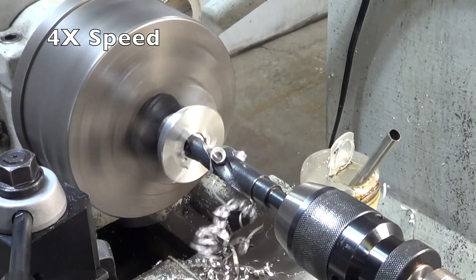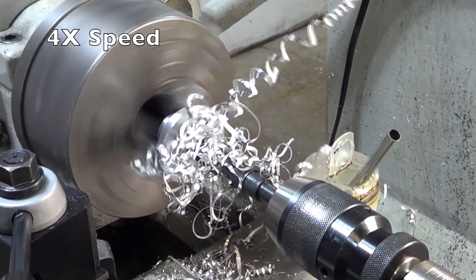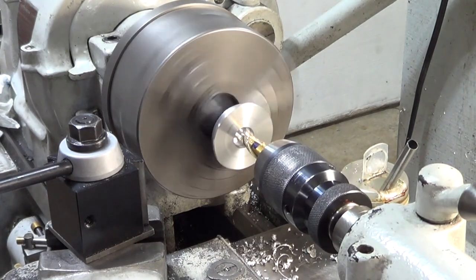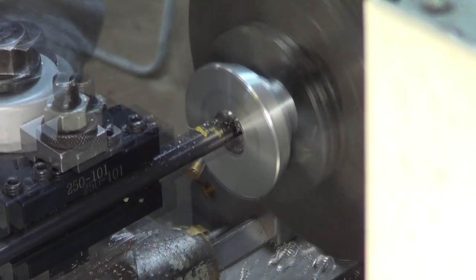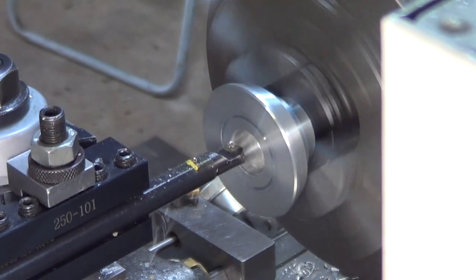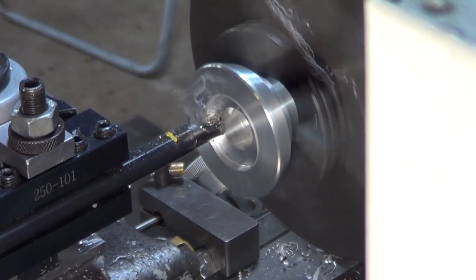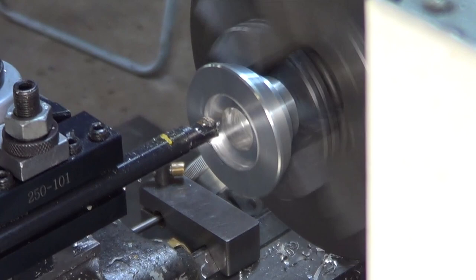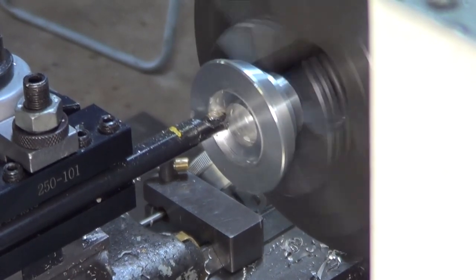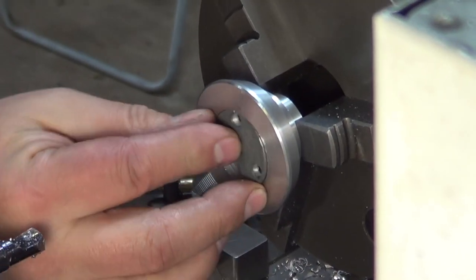Now I need to drill a three-quarter inch hole going to a depth which will relieve approximately a quarter inch of material at the bottom. Here I'm using a 9/16th end mill in order to make the bottom nice and flat, and now I'm using a boring bar to bring the rest to the appropriate diameter all the way down. Then using a boring bar to produce the recess that will accommodate that broken plate. One quick check to make sure it fits - success!